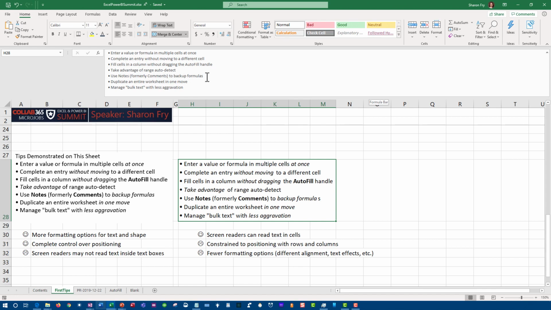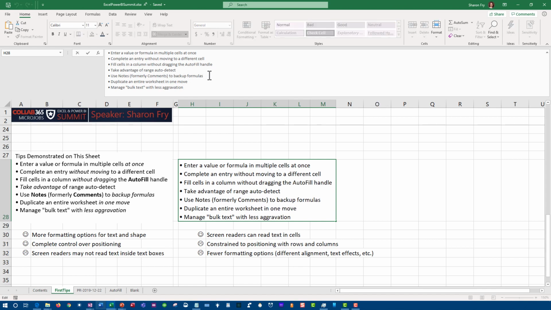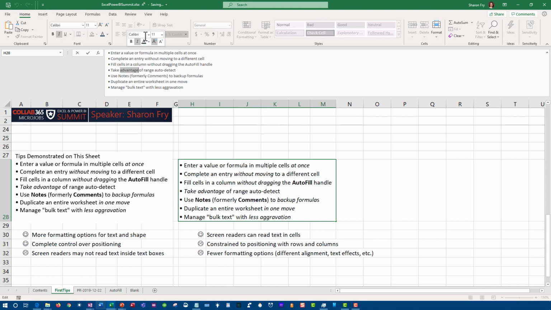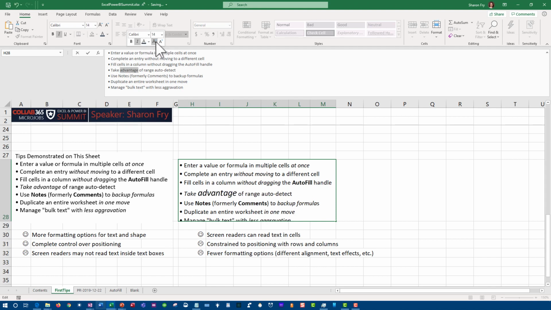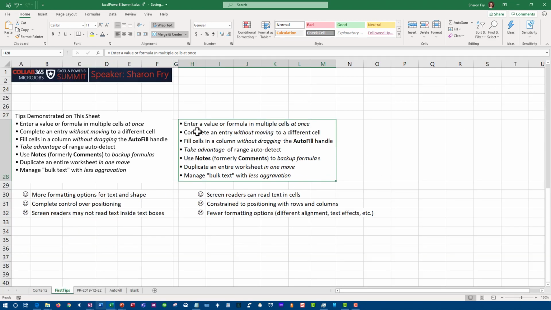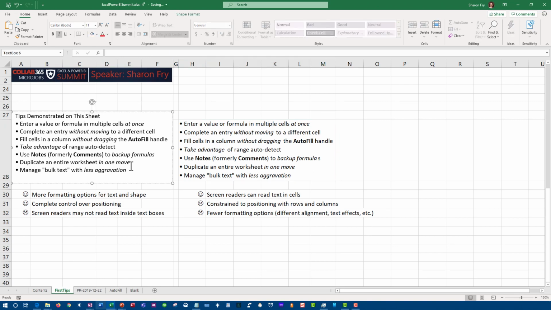If you need to do multiple lines, the way to add another line break is holding Alt and pressing Enter. But I'll backspace that. But if I do, and I pressed enter by accident, if I do want to format text, if I select a word, you'll see I do get a little mini toolbar. I can make it bigger, and then I will see it happening in the cell. I will hit escape though, and that will cancel my changes. So there's some formatting you can do in there. But what you will notice is that the spacing is actually greater between the lines than it is in my text box. You also don't have all the formatting options that you would have in a text box.